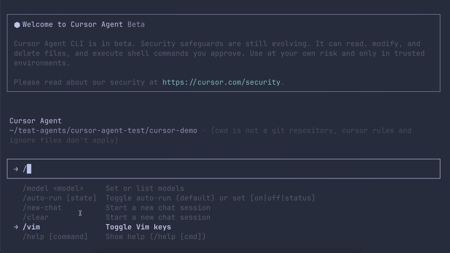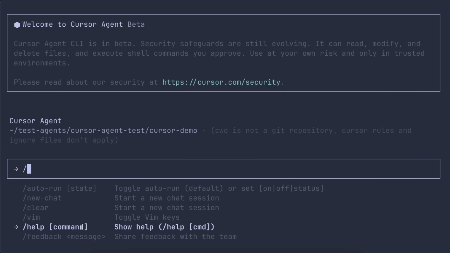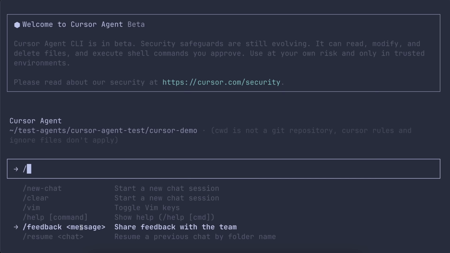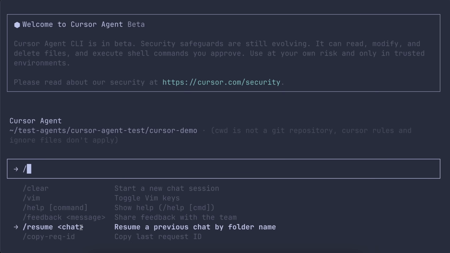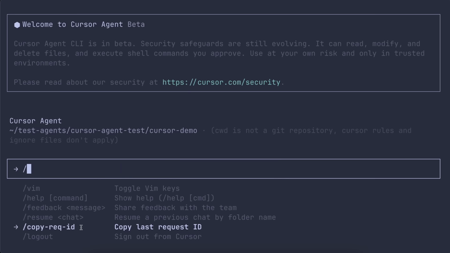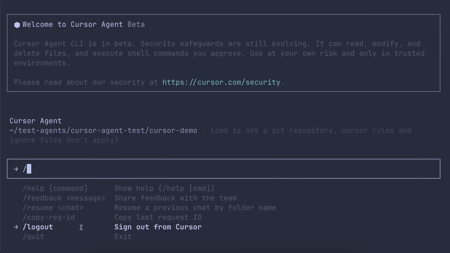Then there's the Vim option, which allows you to enable all the Vim keybinds in order to be a pro terminal user. There's also the Help command to know about anything, as well as the Feedback command, the Resume command to resume any previous chat, the Copy Request ID option, and the Logout option as well.